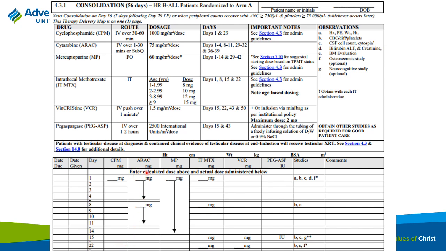Versus, say, something like Ara-C, they get for 4 days in a row, and then they come back 4 days later and get another 4 days in a row of that drug, okay? Versus mercaptopurine, they're getting every single day. So you'll see the drugs are being used in different regimens, but they're working synergistically together to get better kill on those cancerous cells. For instance, IT methotrexate, they're only getting on day 1, day 8, day 15, and 22. So there's a very regimented approach to how these patients will get their drugs, and it's very specific to that particular type of cancer and for that patient.